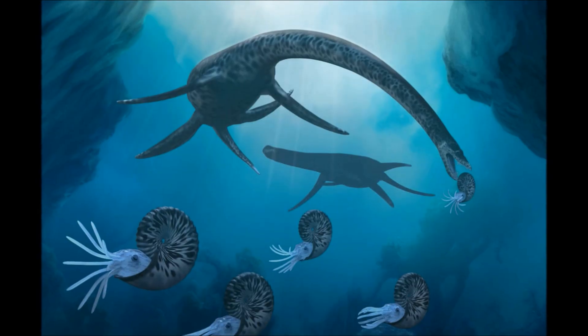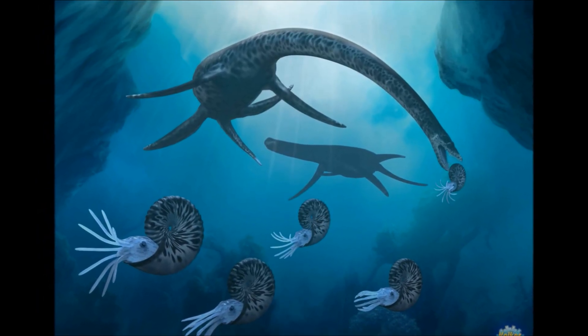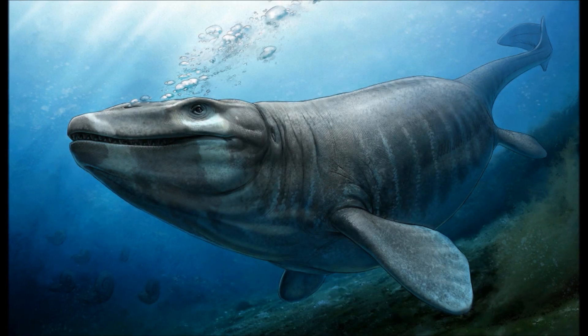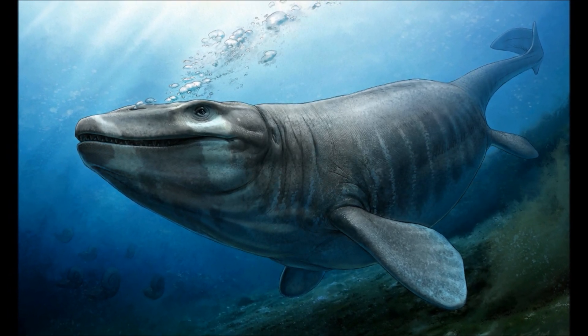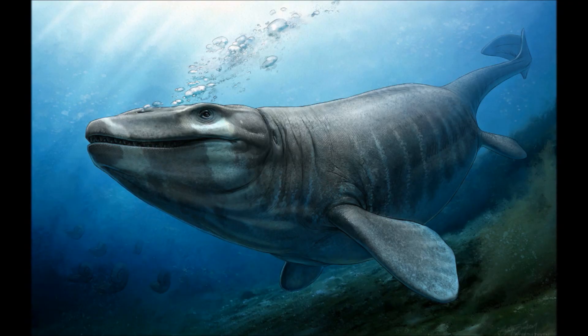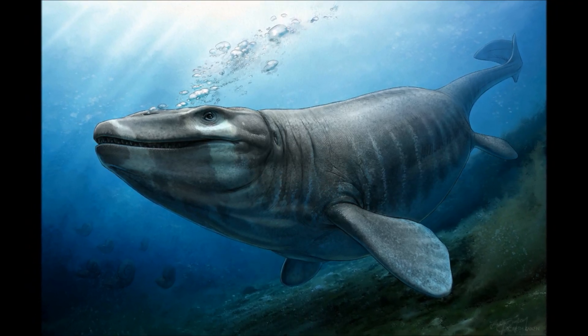Rushing in from deeper waters comes a duo of panicked Stixosaurus, swimming as fast as they can to get to shallower waters and escape the jaws of a pursuing Tylosaurus. The 14-metre lizard is faster than the long-necked Stixosaurus, but is too far away and gives up the chase, not wanting to waste any more energy. His path does, however, bring him close to the female Tychotus, and upon seeing her, the massive marine reptile goes for a new target.